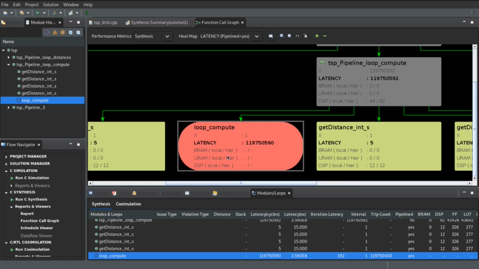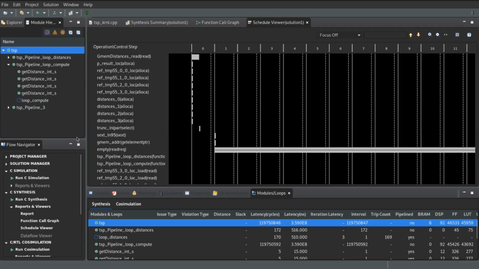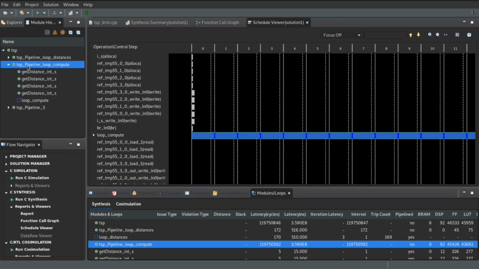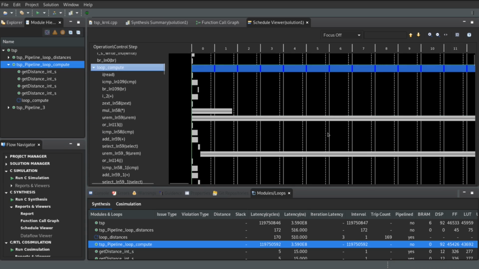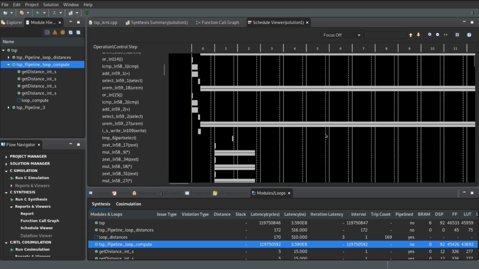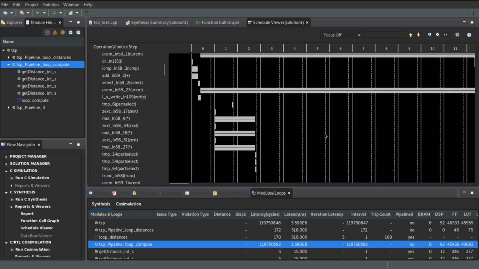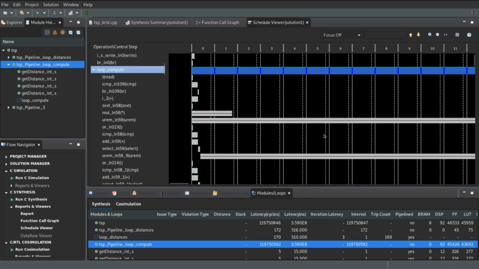This makes it a useful tool to understand the design, and here we are highlighting latency, and you can see that as expected, the loop that we label loop_compute is the one that requires the most latency in the whole design. There is also the Vitis HLS schedule viewer that we discussed earlier. It allows you to understand how the different operations will be sequenced in the hardware. You can see the schedules for all your functions and loops separately. This is another useful tool to debug and better assess the impact of your coding style, or to confirm the microarchitecture is implemented as expected.